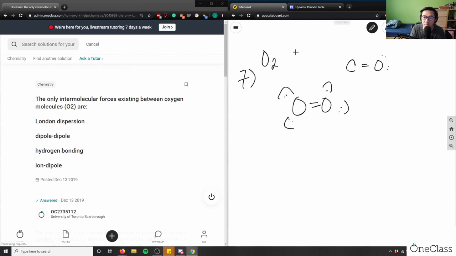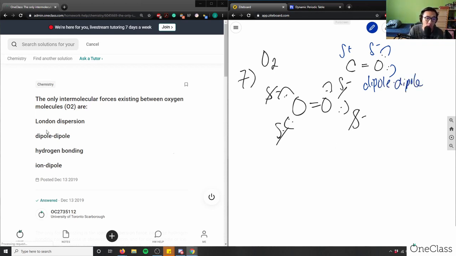But here, if you think about it, the negative moments in this case are being canceled out. The dipole moments are being canceled out because they exist on both sides. So in this case, I can cross these out. But in the case of C double bond O, I do have an electronegativity difference, right? Oxygen here is much more electronegative than carbon, right? So this here is a partial negative. This here will be a partial positive, which means I do have a dipole moment, right? So that's okay. But in terms of O2, I don't have dipole-dipole.